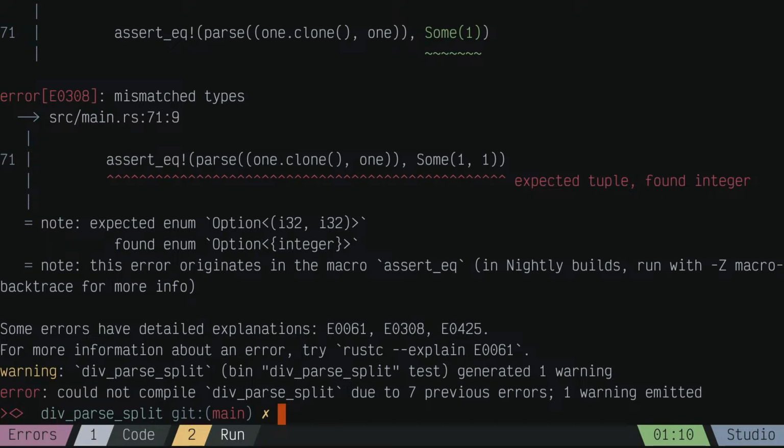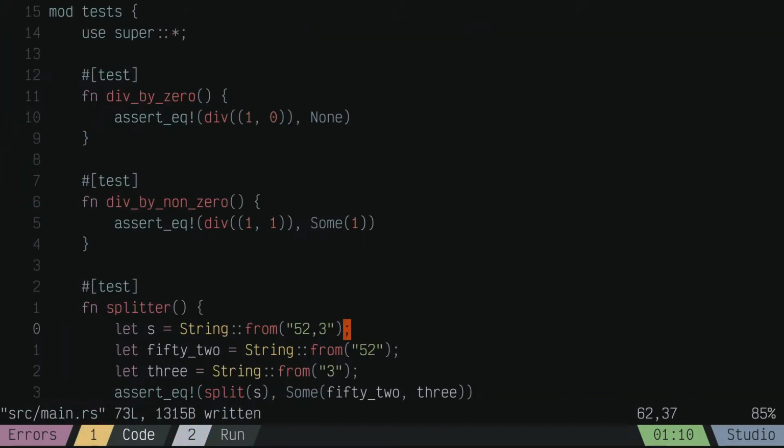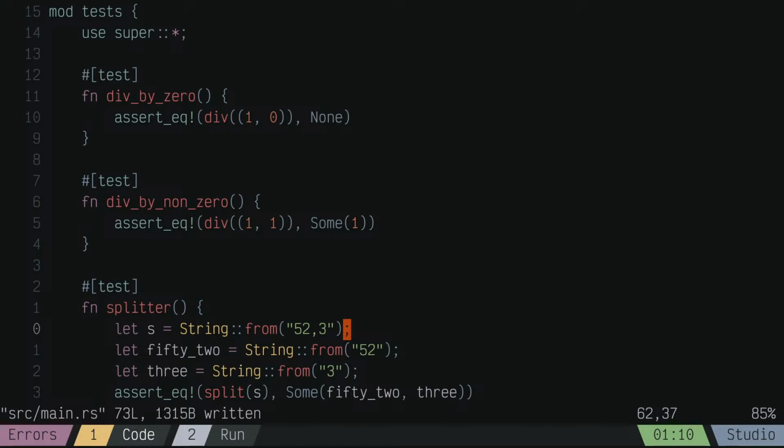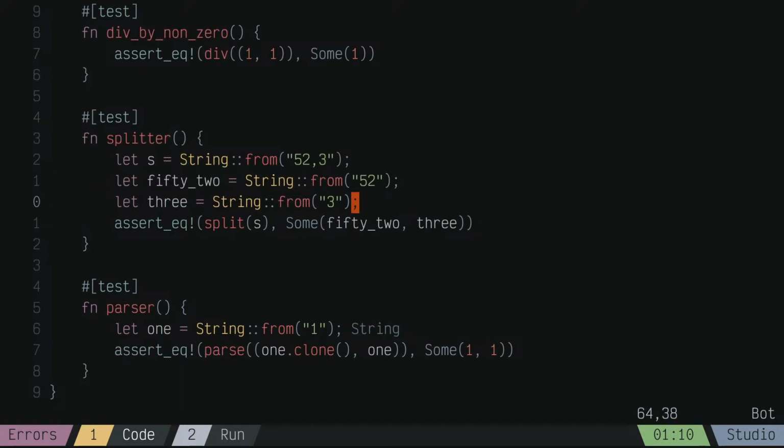Expected tuple found integer. Okay, why is that? Oh, I see. Okay, damn delay. It's going to be some.